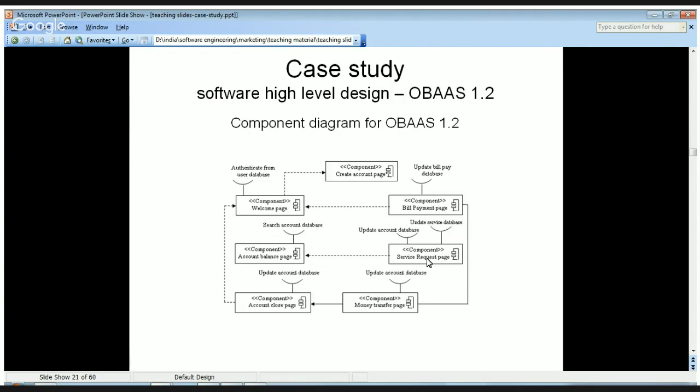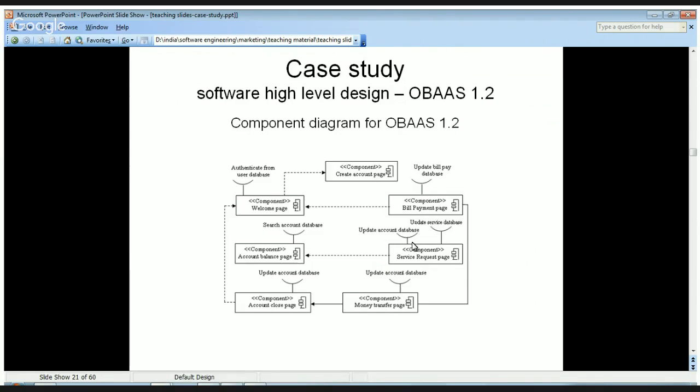And actually when we do the service request, there is one change. Here there will be two updates. One is the account database update, because this user will be paying a fee of $5, and so his account should be updated. This amount of $5 will be deducted from his account. And the same as last time, we have the service database update, because there is a new service request, so the service database should be updated. Apart from these two differences, other things are the same.